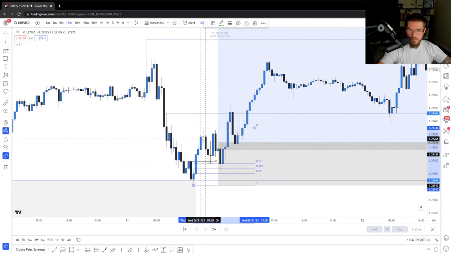So we look, the displacement is right here. This is the displacement. Even if we had made another higher high, let's say a little bit of a higher high, but it wasn't displaced, I wouldn't even mark that. I would just mark the displacement, because that's the bit of price we're going to focus on. After we do that, we're just looking to enter at OTE.